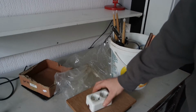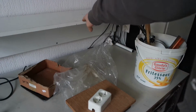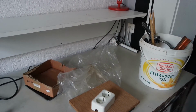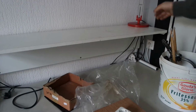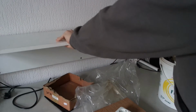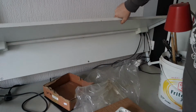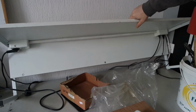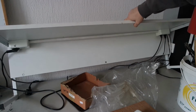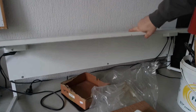The second one is an addition to my bench top. My stand is moving. I've got this bench top, and underneath it I made this one myself with my brother, and underneath I've got a few sockets, but I want to add a couple more because I always have to change around plugs, so I'm going to add some.